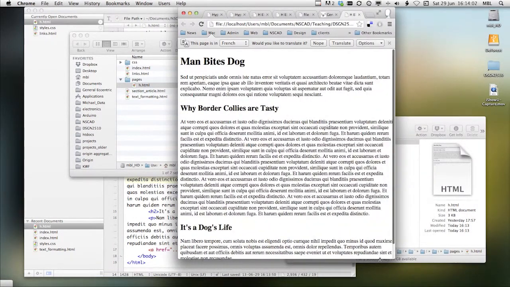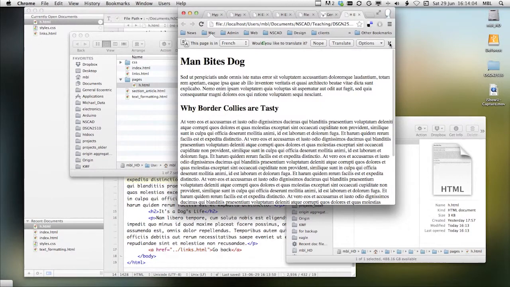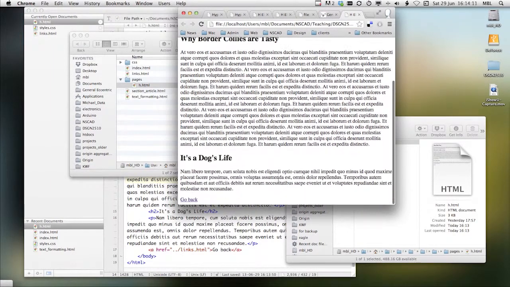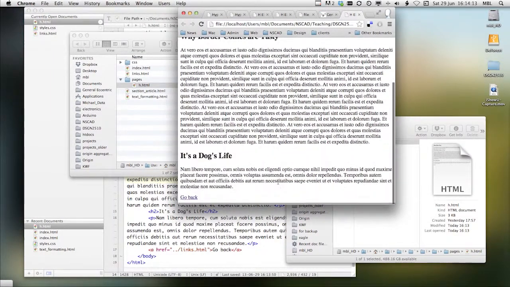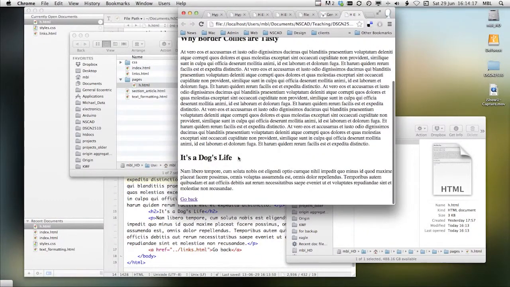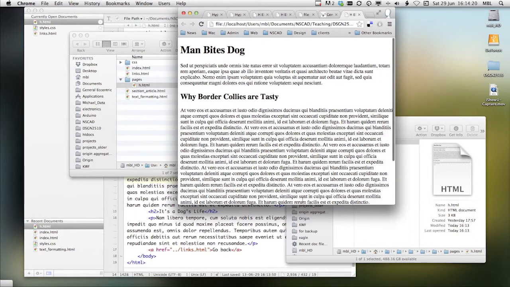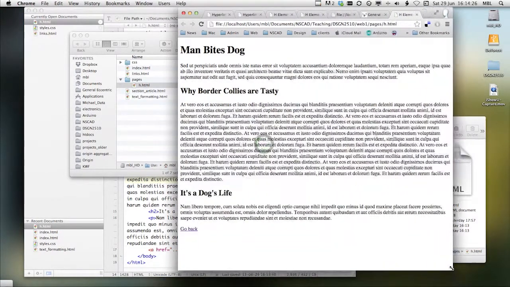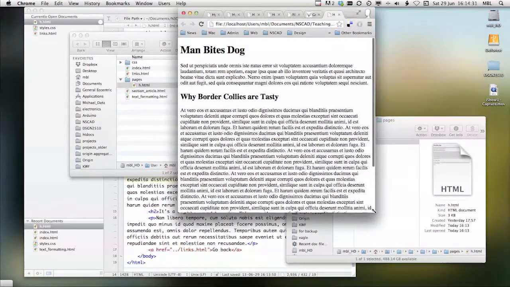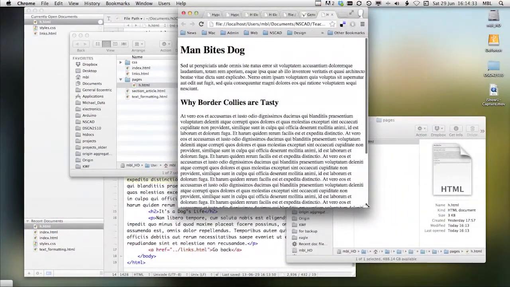So in this case, the text goes, as the newspaper people say, below the fold. You have to actually scroll to see the rest. And you might not be aware that there's another article called "It's a Dog's Life" underneath the bottom of the browser window, depending on how big you've set your browser to. In this case, we can see the whole thing, but not all browsers are going to have large windows.